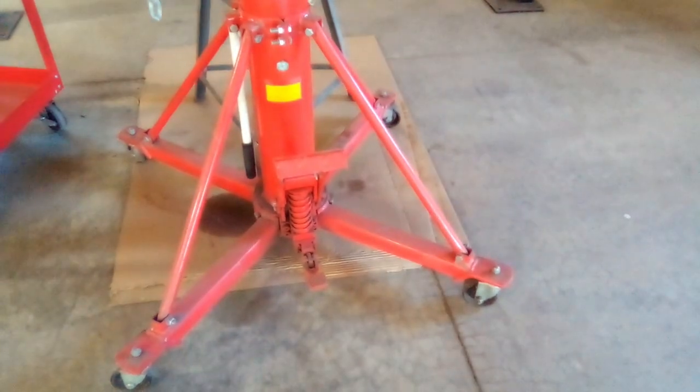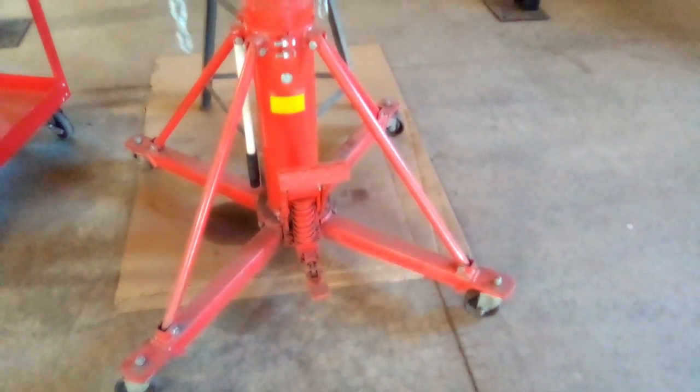Back in a second. Okay, show you my little setup here. I've got my transmission jack under here. Right now it is supporting the transmission, just taking the weight off from it. I loosened up my four bolts. You see them here. I loosened these up prior to putting the jack underneath it.